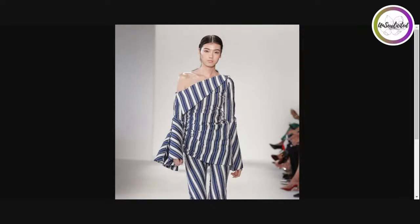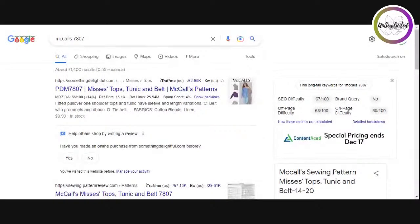I apologize for having to switch screens like this. I'm just being candid — this is an experiment for me. Don't look for heavily curated and edited videos from me. I really love pattern hacking — figuring out how designers make their designs and what patterns I can use to create those looks. I'm sharing that journey with you, and I'm trying to get better at teaching this to someone else.